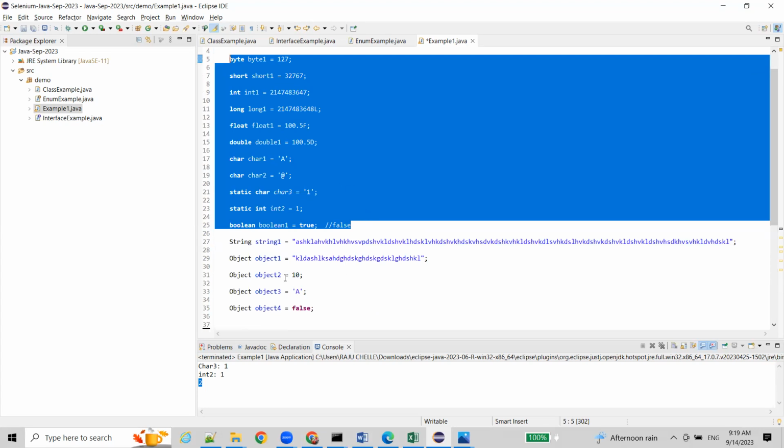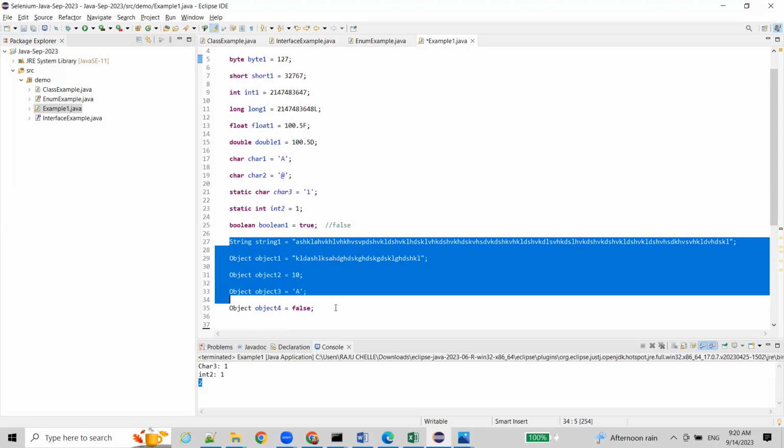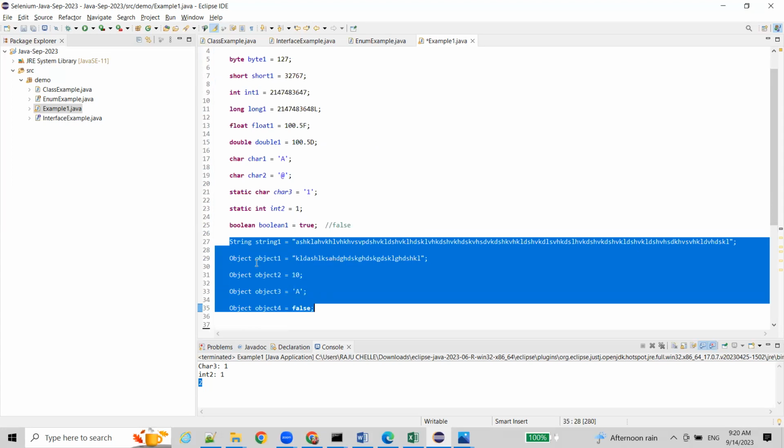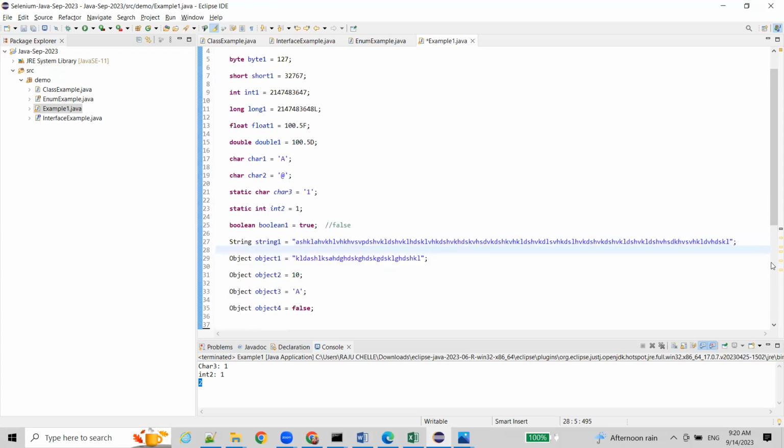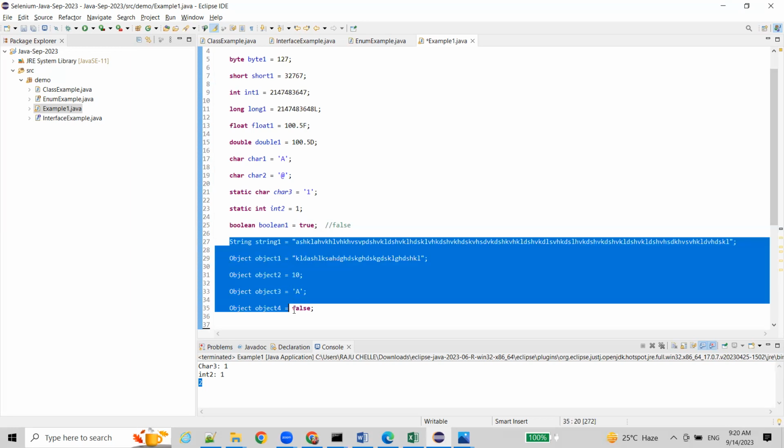But reference data types cannot estimate their memory, and we also have different memory blocks in the backend: heap memory, static memory, and method area kind of memory blocks. Whatever we create with reference data types goes to the heap memory first.